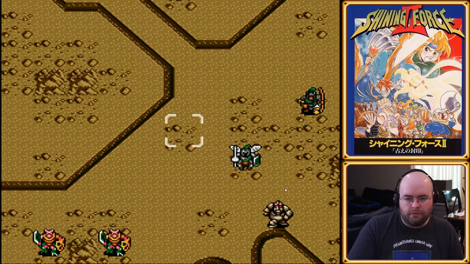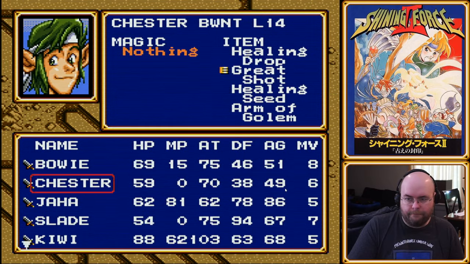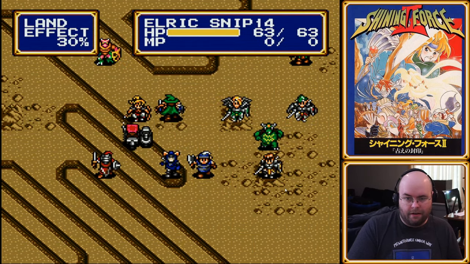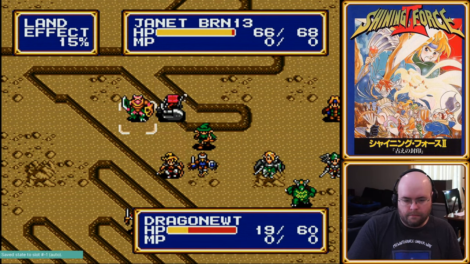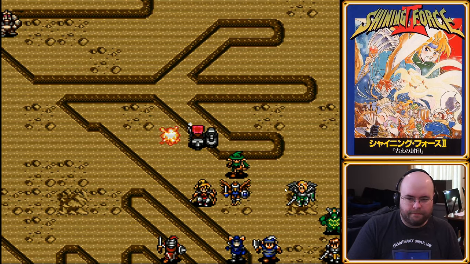I want to make sure that the person who kills a Dragon Newt has inventory space. I forgot to clear out my inventories for everybody first. How am I doing on that anyway? Not Chester. Not Randolf. Oh right, I want to check to see if I can even use that on Randolf. But not Chester or Randolf, that's not too bad. Let's see if I get it. Nope. Drat.